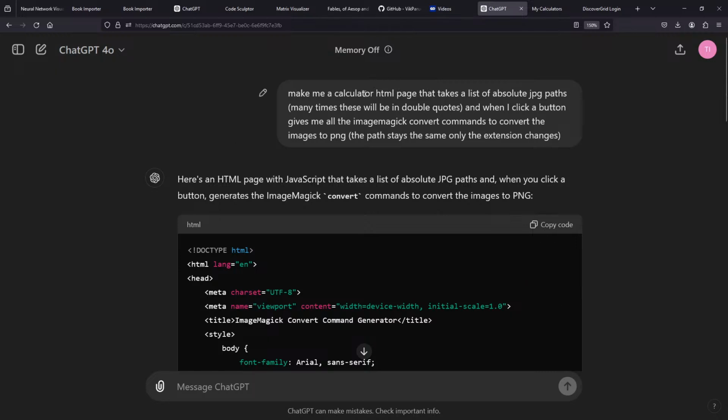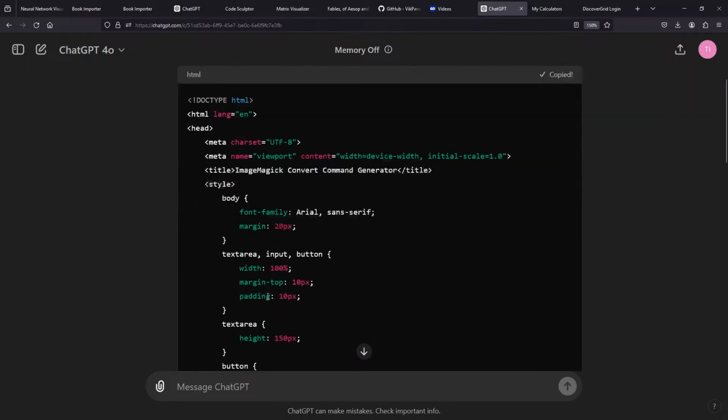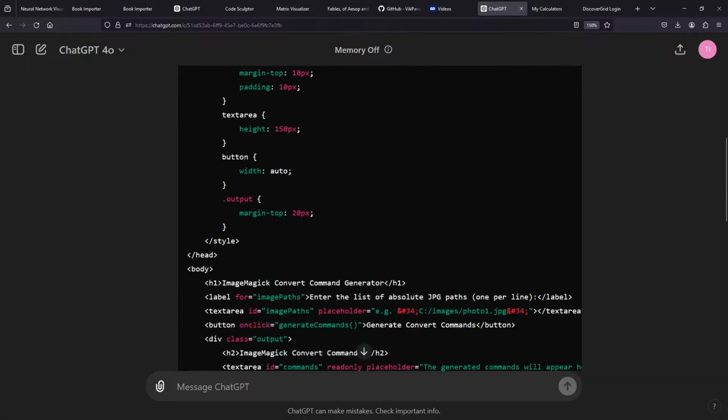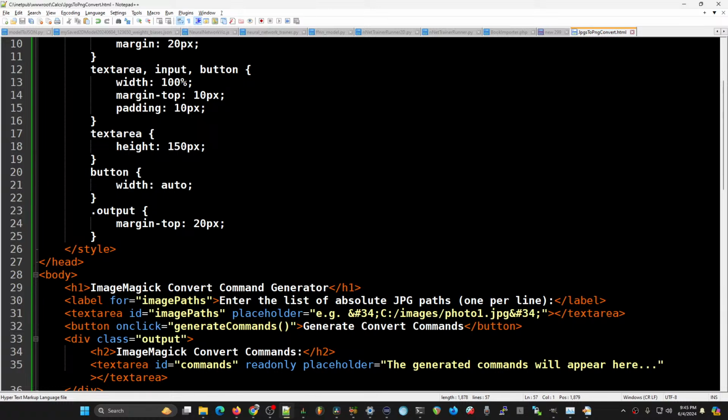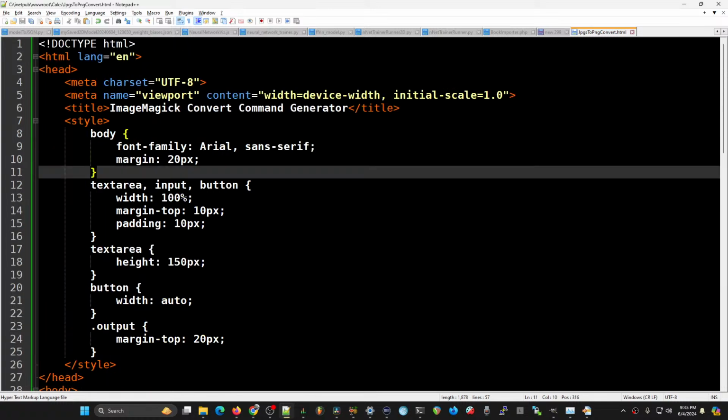So I'll show you why I said takes a list of absolute JPEG paths. If you're on Windows, it's super easy to get a list of all your selected items' absolute paths. I'll show you that. But we'll come back over here. I'm just going to paste this in. It's HTML. HTML, if you don't know, is a great language for web. You kind of have to use HTML for web, at least for the client-side stuff.